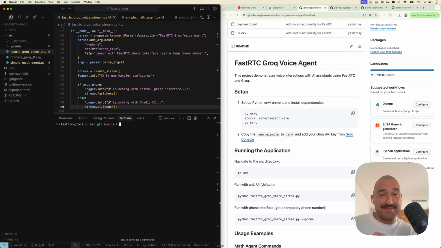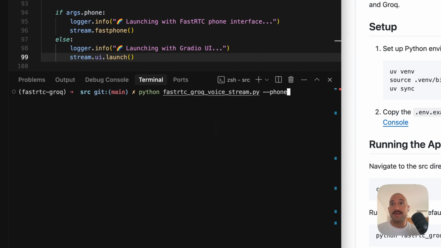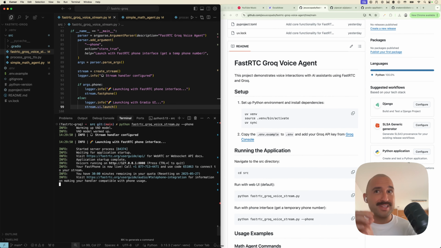All right, now I just changed cameras. So now I'm recording with my webcam, and so that you can see how I'm having a conversation with the agent with my phone. For that, we can just run the same method as before, right? Which was the FastRTC, but now we put the --phone option. We click enter, and this is going to instantiate the same streamed object from before, the same pipeline, but the interface is going to be different.